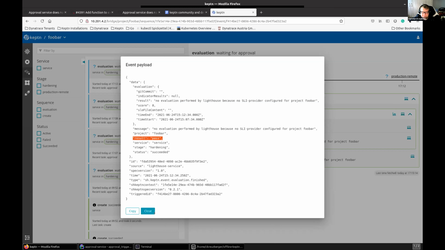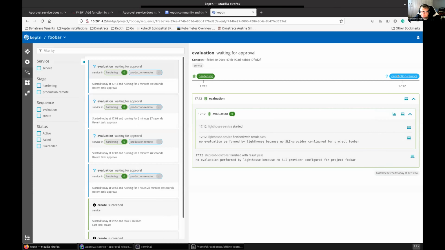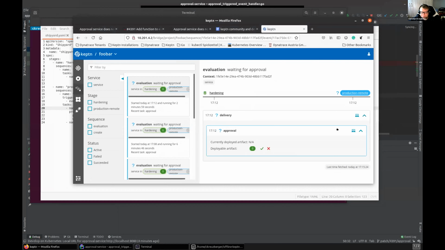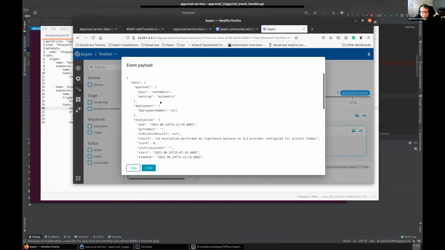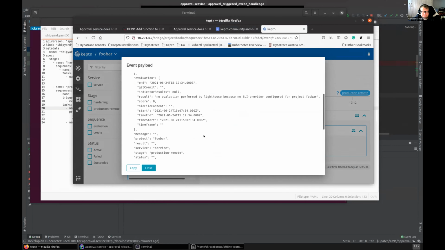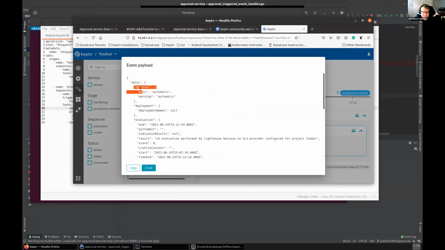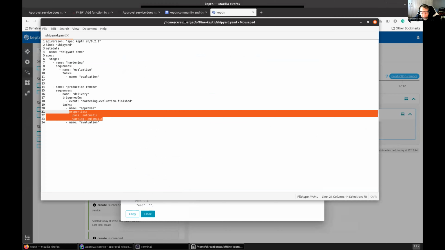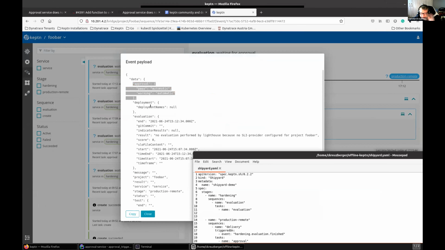So as an example, let's go into the approval triggered event here. If my Zoom doesn't let me do it, so there we go. So this is the approval triggered event, and this approval triggered event has the approval configuration as we have set it in our shipyard. It has the deployment from the last step.